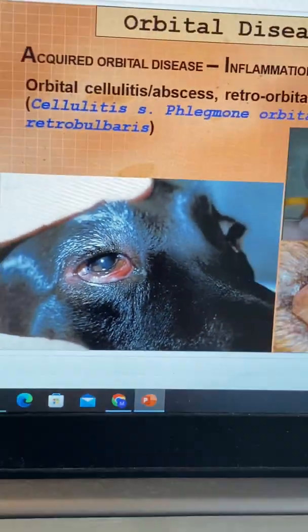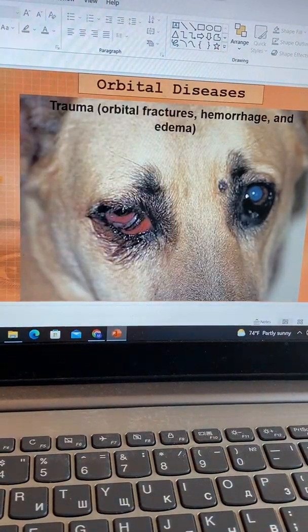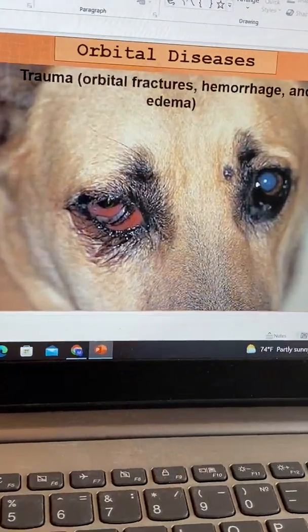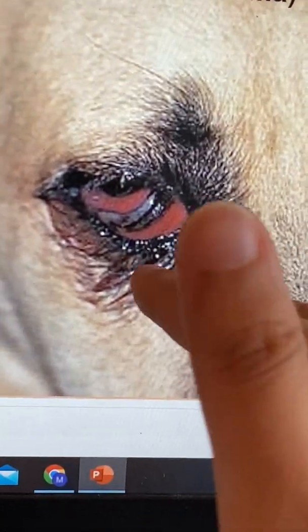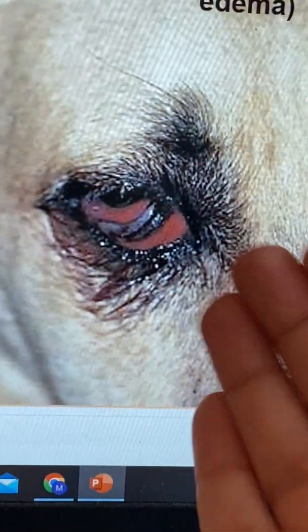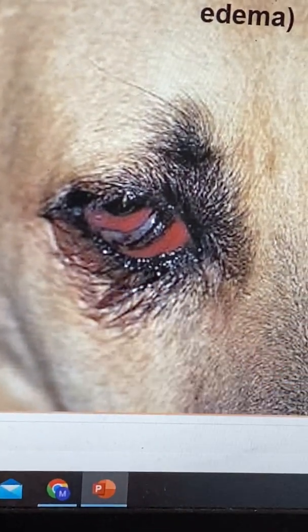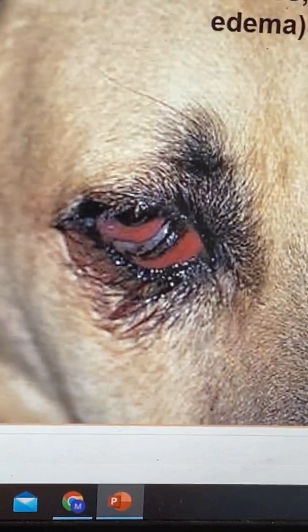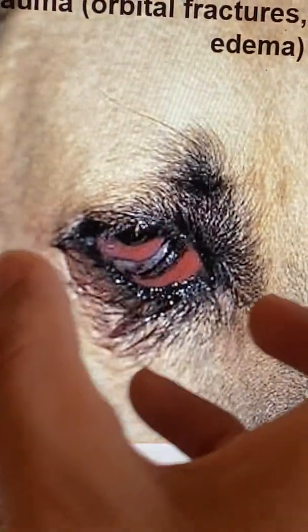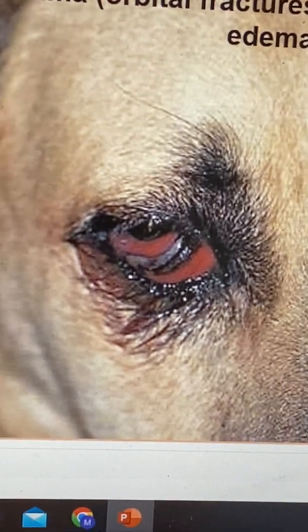Now, there are also orbital fractures. Let's see. Do we have any pictures? Yeah, okay, woof, okay. So an orbital fracture, so this is where a bone in the orbit has fractured. So the example here is the zygomatic arch under the eye has fractured. What does this result in? You can see it bleeding, swelling, the globe itself is displaced, and as you can imagine, the dog is in a lot of pain. How do we treat this?